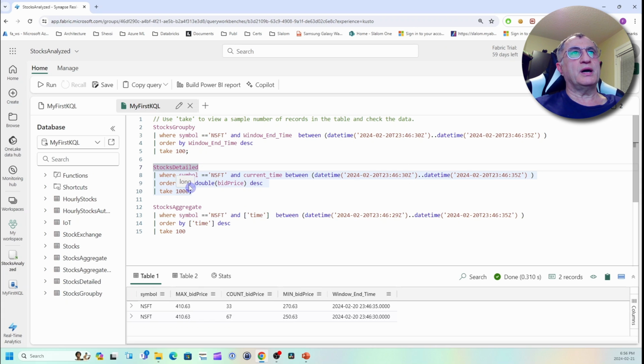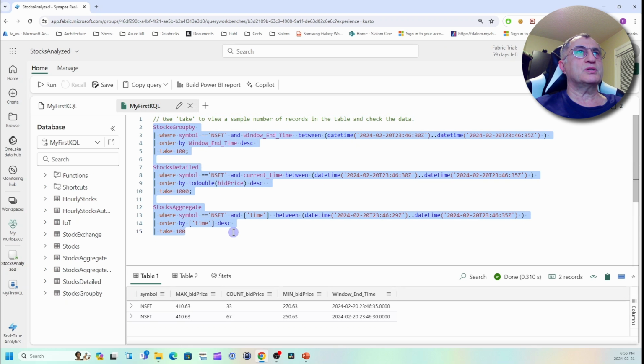And here I had to convert bid price to double so that I could order by that price. Then my third query is also similar, so it applies the same kind of filters and orders by time. So let me run all these three queries at once.